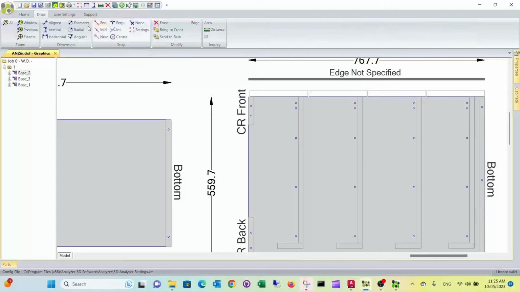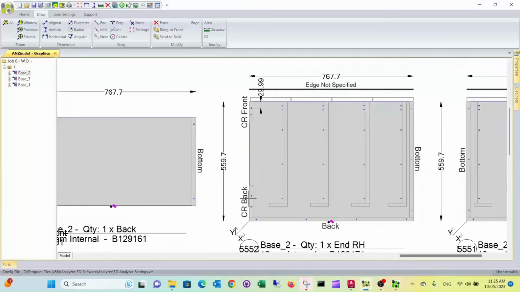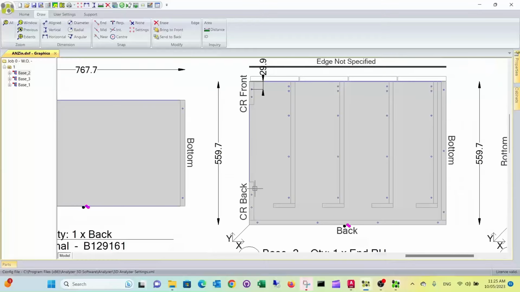You can go to draw. You want to do a vertical measurement line. You select center. You select endpoint. It's exactly like AutoCAD. So 29.99. So that's 30mm. So the 90mm wide front rail has been spaced in 3 equal spaces, while the 150mm back rail has used a different distance here.